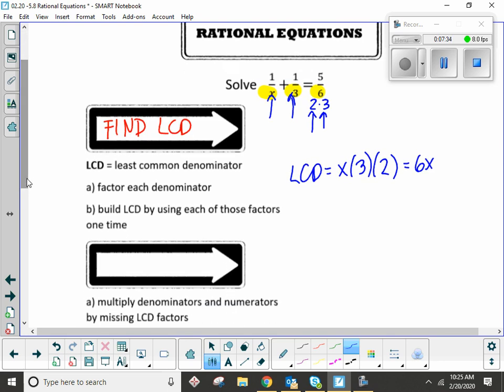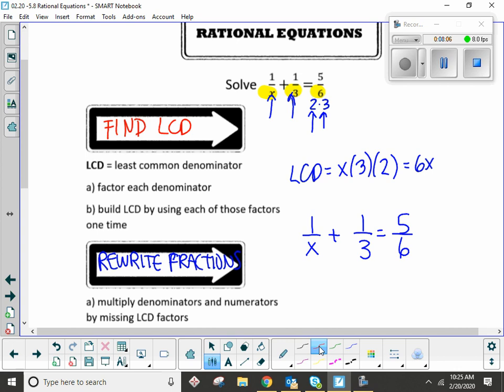The second step is to rewrite the fractions. That's the step where you multiply the top and bottom by the same thing. Like in the initial example, it was like times 3 over 3 or 4 over 4. This is that step, but with variables. So here was the original equation. We're trying to get all the denominators to look like this, 6x. So what do I need to multiply this first denominator by? 6, right? The 3 and the 2. It's already got the x, but now it needs the 3 and the 2, which is 6.